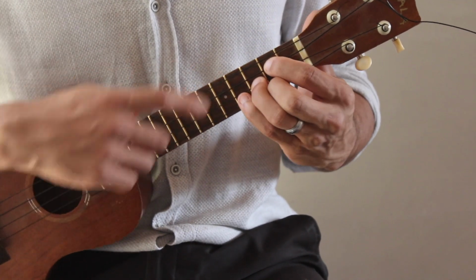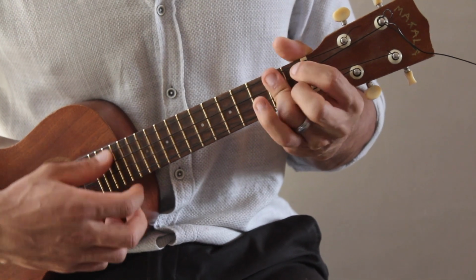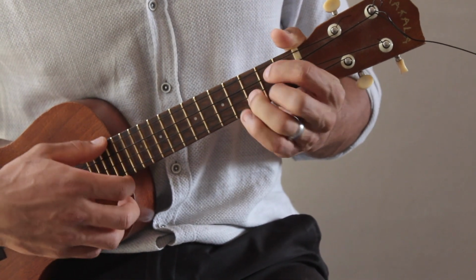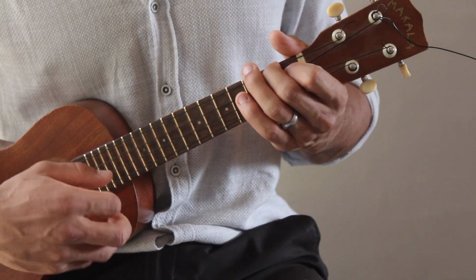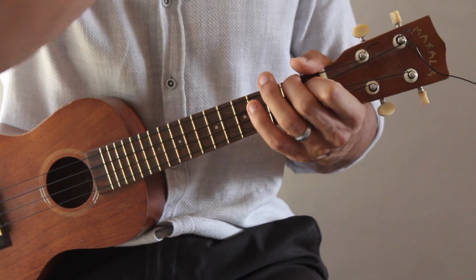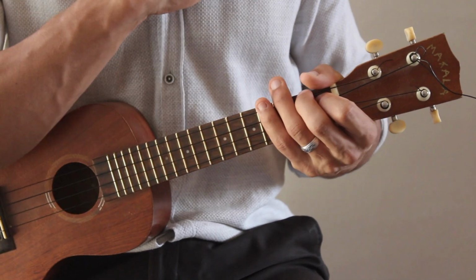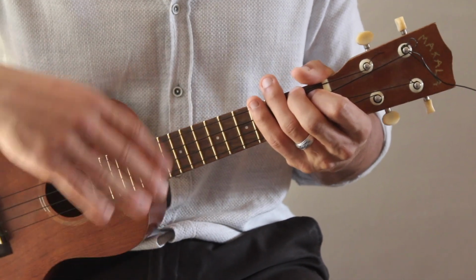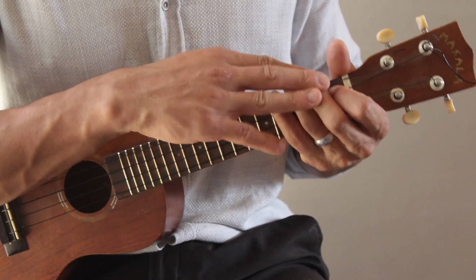Alright, and let's try a second time by using that low A. So, G. D. G. Low A. You can use that, that's fine. And that's the pattern for the whole song. Not the picking pattern, but the chord progression. And that's the chord progression for the whole song, okay? The picking pattern changes, but the whole song stays with the exact same chord orders.